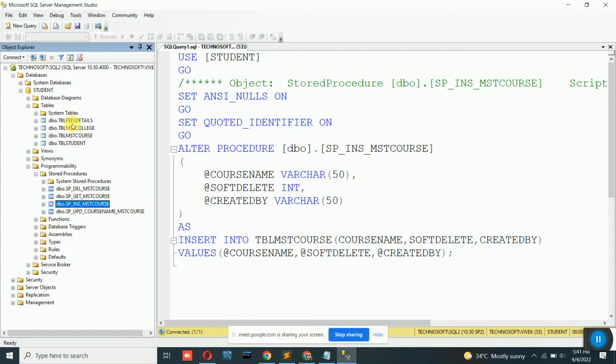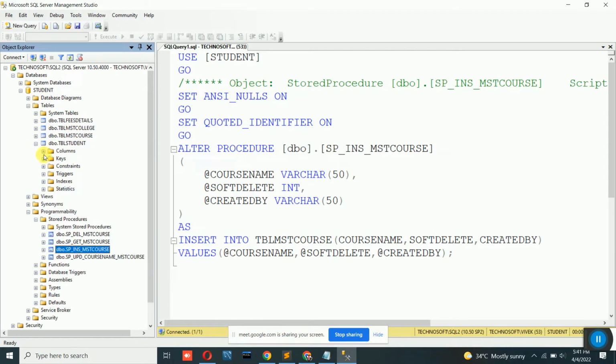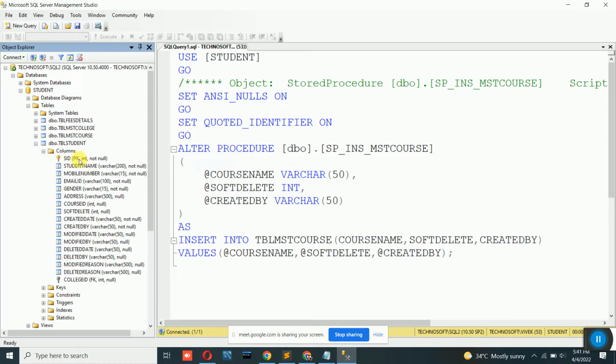Now if you open this table TVL student, inside this we have columns. In those columns, SID is the primary key, which is automatically assigned to the student. Apart from this, we have various other information that we need to store inside the table.